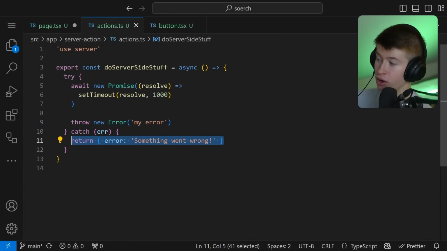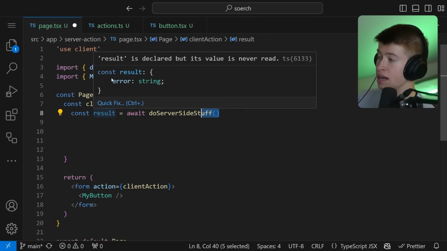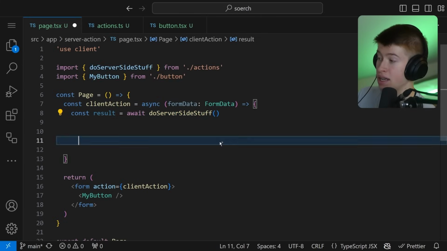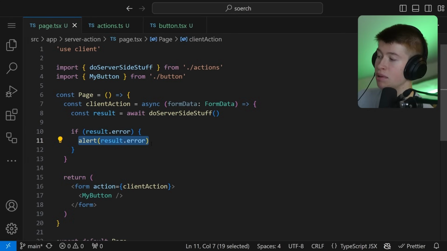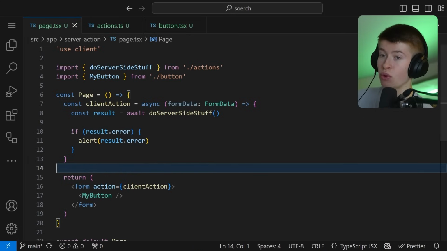And this way of returning an actual serializable error object is pretty neat. I do have to give that to the server actions. I really enjoy that approach because that allows us to then check, wherever we call this server action, in the result, well, do we have an error or not? And if we do, then for example, we can simply alert the error that we get. For example, the string of, this didn't work, try again.